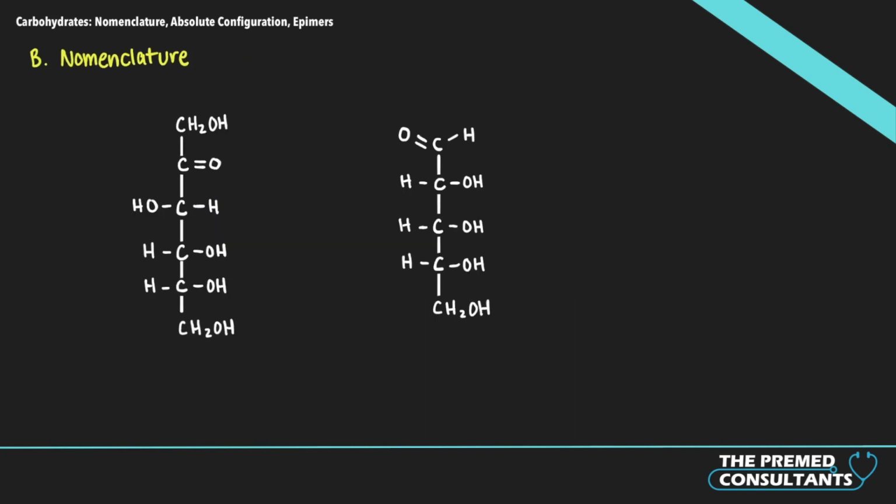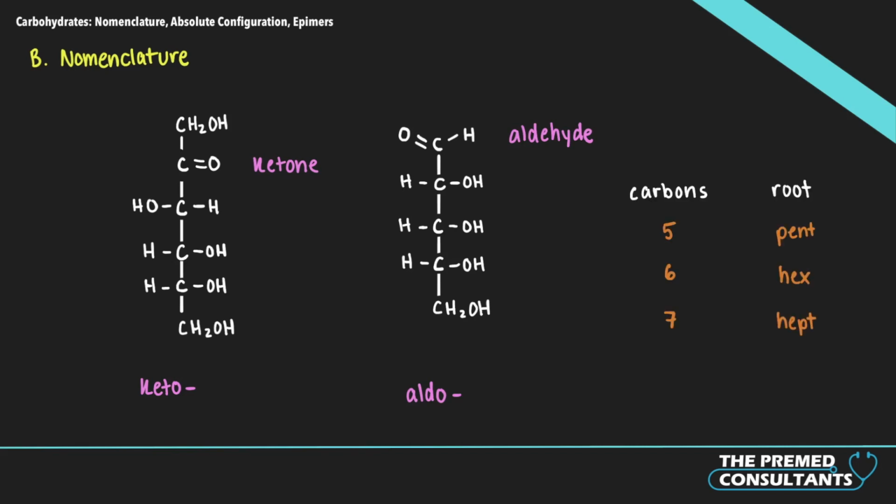Looking at a linear molecule, one carbon will either have an aldehyde or a ketone. This gives us the prefix aldo or keto. The total number of carbons in the molecule are incorporated into the name as well. Pent for 5, hex for 6, and hept for 7. Sugars of 4 carbons can exist too, but we commonly see 5 and 6 carbon sugars in biological processes. Finally, the suffix -ose is added to indicate that it is a sugar. This molecule is a ketohexose because it is a 6-carbon sugar containing a ketone.